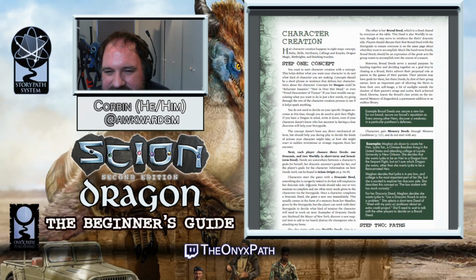So the draconic deed is something the character is currently tasked to do that will emphasize your draconic side. It should take 1 or 2 sessions to complete. Once you do it, you gain a new one immediately. They usually come from a memory or from a handler, given by the story guide, but you can also work with the story guide to determine what kind of mission the character will need to work on next. We have 2 worldly deeds. These should be short-term, one should be accomplished in 1 session, long-term one over multiple.